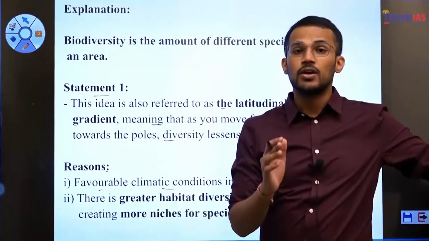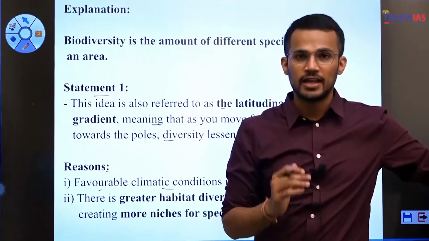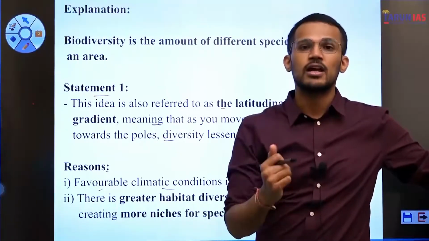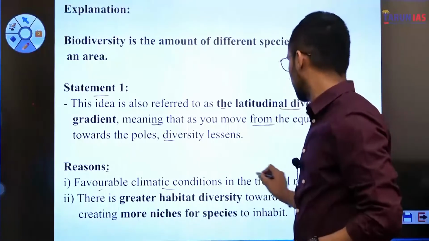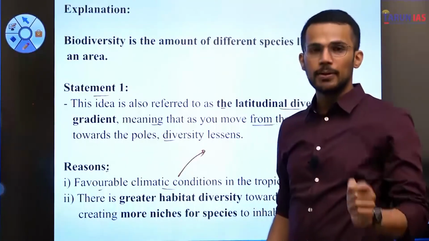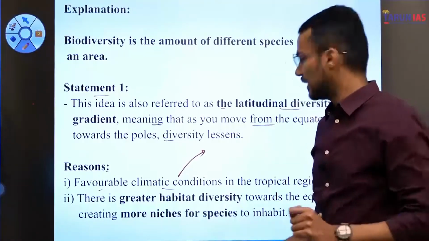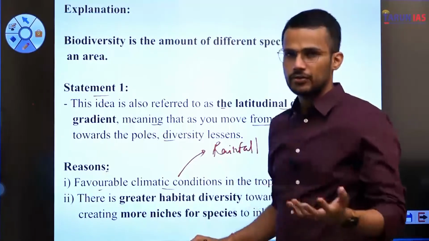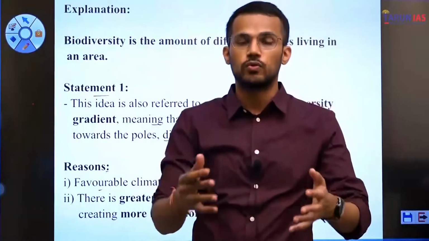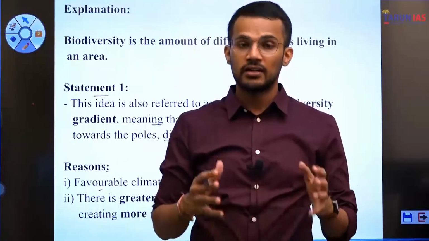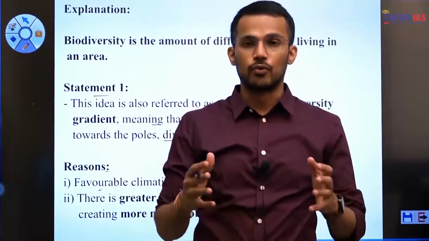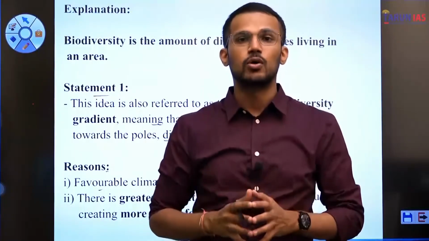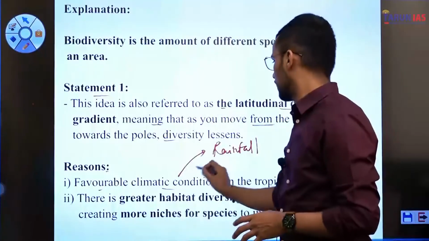In the tropical region, we have favorable climatic conditions, and hence the growth and the diversity will be high in tropical regions. And what are those climatic conditions which are providing a good habitat for life in the tropical region? It is rainfall. Rainfall is good in the tropical region because we know that the trade winds converge at the equatorial region, and these trade winds give more rain in the equatorial region, and other tropical regions also receive a sufficient amount of rainfall, followed by sunlight.